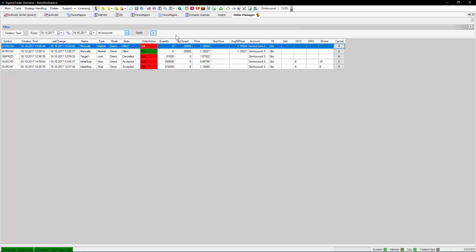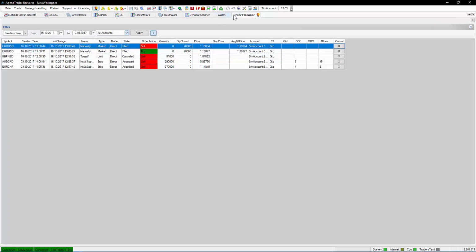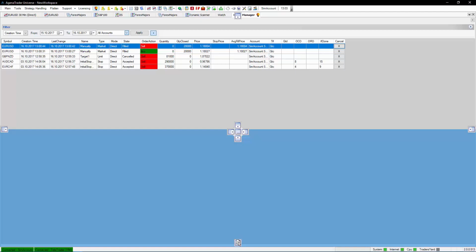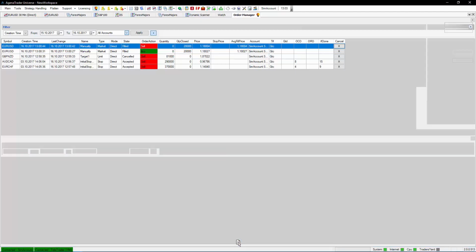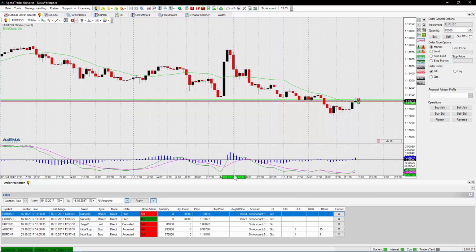What I would like to achieve now is to see the order manager below my chart, always open, so I don't have to switch between the tabs. In this case, we use the drag and drop docking system again, which we also saw in the charting video, where I just select the tab, press the left mouse key and hold it, and then drag and drop the chart container down so I can see these little small boxes. When I drop it in one of these boxes, like at the very bottom, I will open another charting container area. I can make this area a little bit smaller by dragging the edge in the middle down to a smaller size.